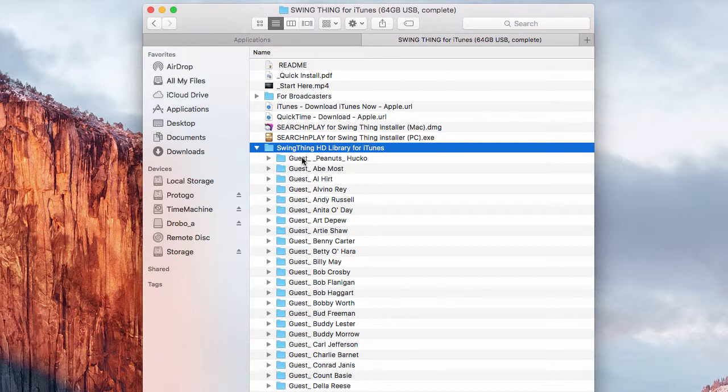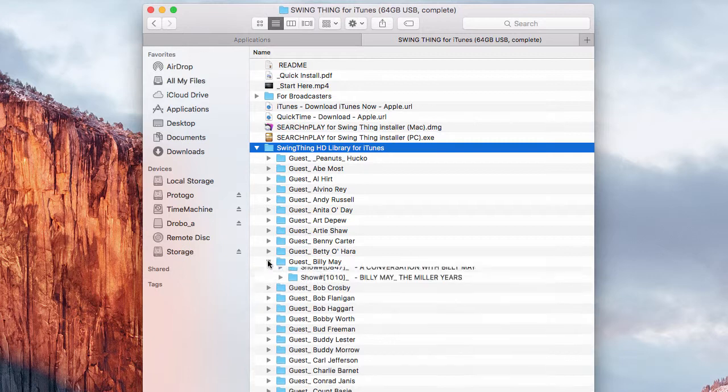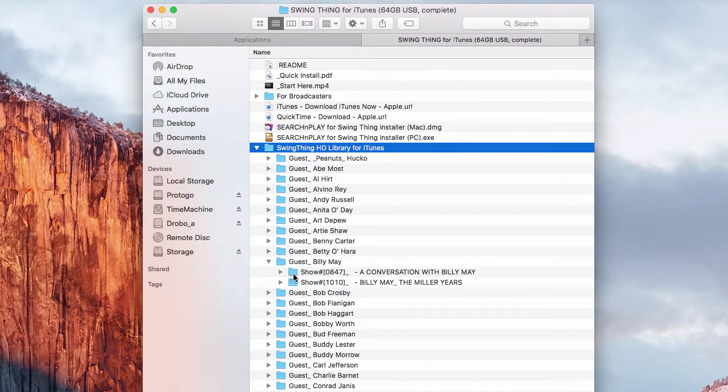So, for example, when you have a guest and it's Peanuts Hucko, you'll see him in there. Let's look under here under Billy May. Billy May has two shows that are all about him, and he's a guest in both of these shows, A Conversation with Billy May and Billy May, The Miller Years. So you'll find one or more shows inside of these folders.